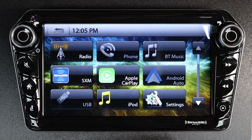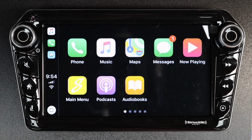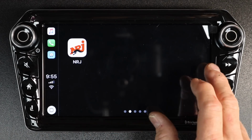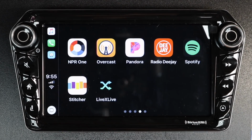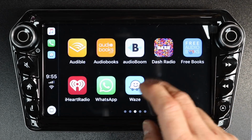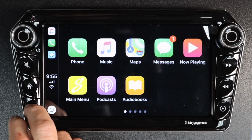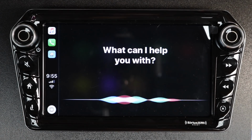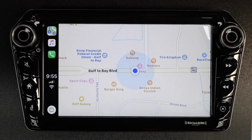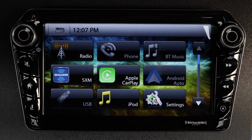If you have an iPhone plugged in, Apple CarPlay will highlight. Tap that and your icons will appear here. If you have dots across the bottom here, you can swipe across and check out all your apps that are available to you, such as Pandora, Spotify, Waze, navigation, maps, phone. If you push the microphone button here, it's going to beep and ask you to say something. Both Android Auto and Apple CarPlay will do that. And of course, it gives you access to your maps. Select the home icon to take you back to your main menu page.